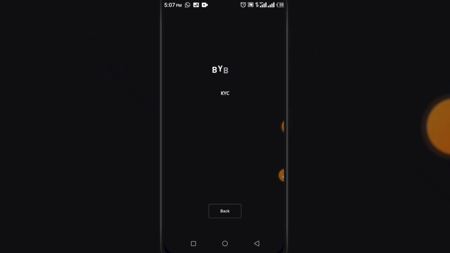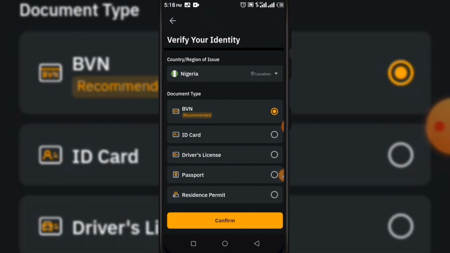As you can see, KYC verification. We are going to verify our account now, step by step. And mind you, I'm in Nigeria, so you don't need to bother if you are in any African country. It automatically chose Nigeria for me because I'm in Nigeria.